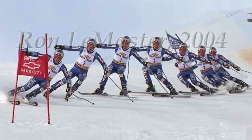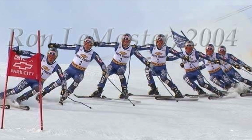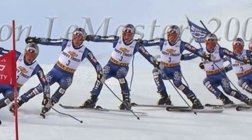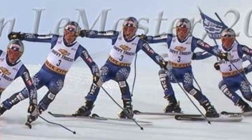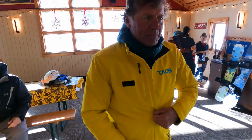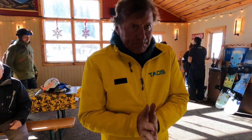Finding balance while skiing, maintaining balance while skiing is kind of the ultimate. But a sequence of movements occur as we finish one turn and initiate the other. Okay, so bring to life what you just did outside, right in here. How would you demonstrate that?